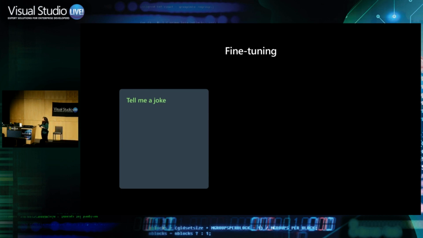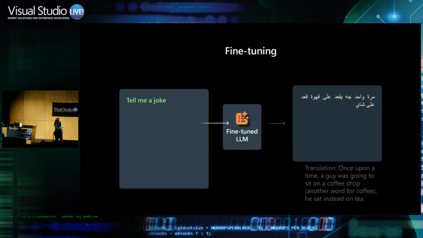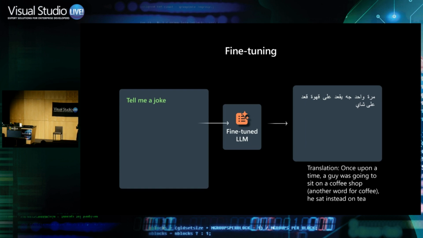So, for example, I've discovered that jokes do not travel well within different cultures. So let's say I want the model to give me a joke that's relevant to where I'm from, which is Egypt. Well, I could tell the model, hey, go give me a joke in Arabic, it'll still give me a joke that's funny in English, but it's not funny in Arabic. But what if I take my model and I feed it thousands and thousands and thousands of Egyptian jokes? That's when it's actually going to be able to give me a joke that Egyptians would find funny, but you probably wouldn't in the US.